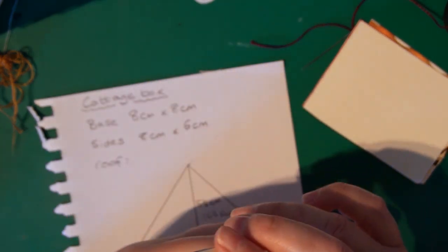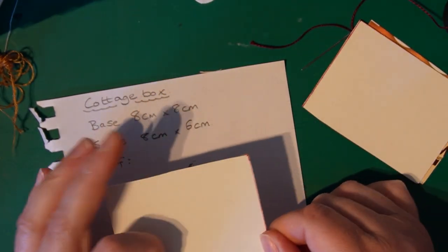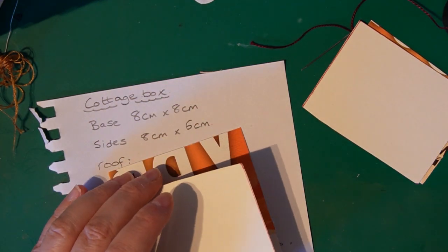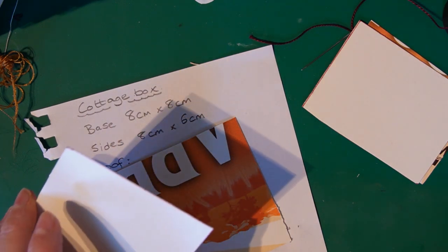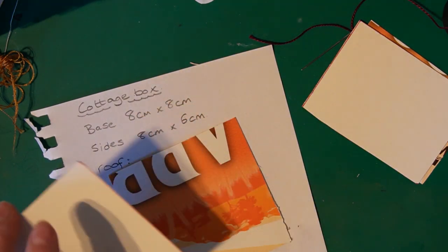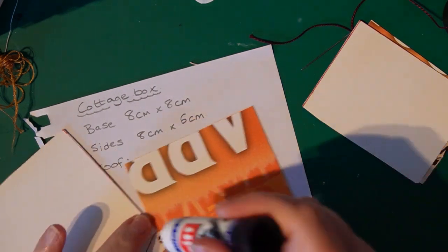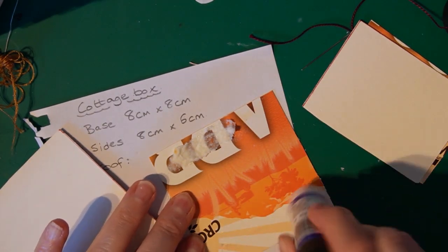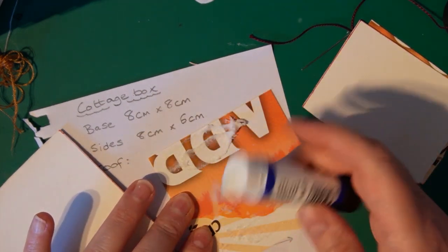So I'm going to stick it back to back. So this is the base. This is the 8cm by 8cm. And I'm going to just use Pritt stick, which here is like a firm glue. You can use Elmer's, but you'd have to wait for it to dry. So this is our Pritt stick. It's just a hard stick, and in my case it's a bit gooey. I think I've made a mess of that, haven't I?